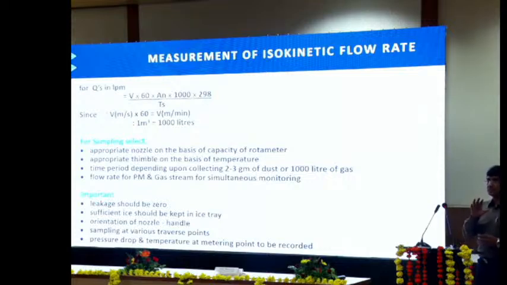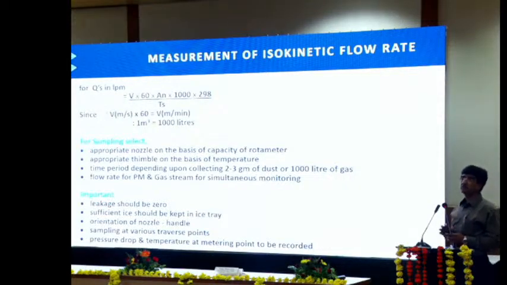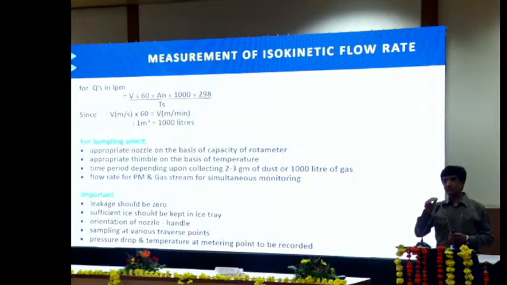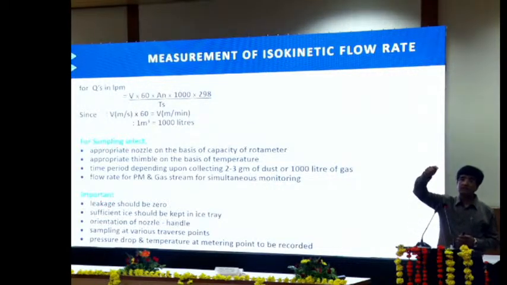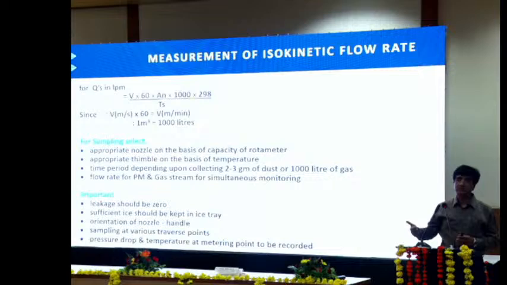No. See, what you are saying is absolutely correct, but the thing you have to keep in mind is that whenever we are doing things manually, we are maintaining the same flow rate, trying to counter that pressure. So what happens is we are changing the flows almost continuously just to ensure that you are doing the sampling at say 25 liters per minute all the time. If it is falling, then you need to increase that particular sampling. So this is how you will be able to achieve it.